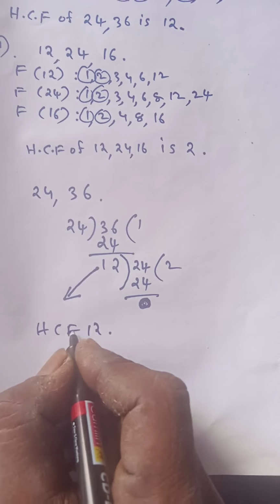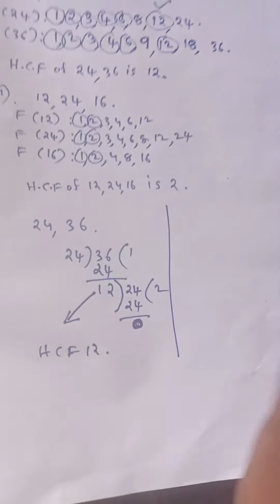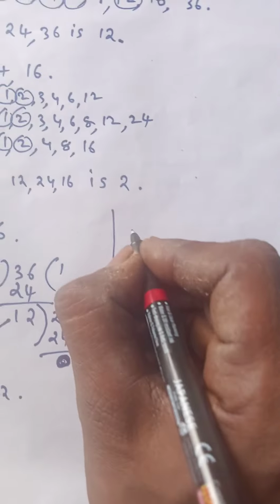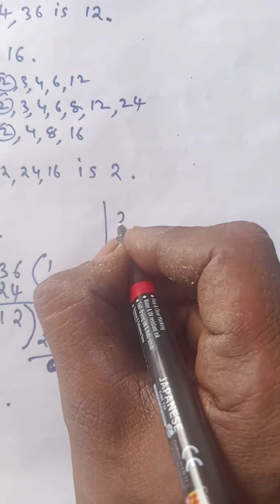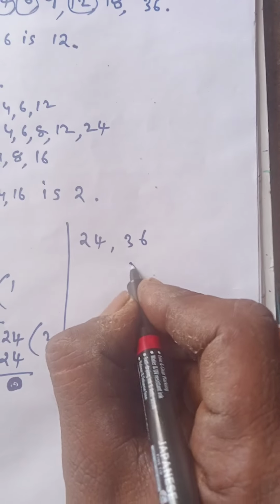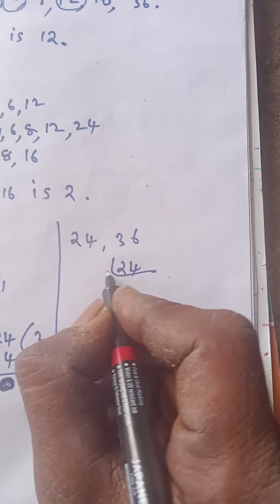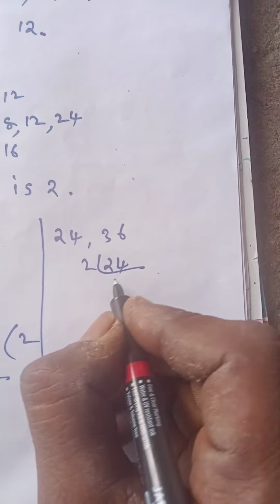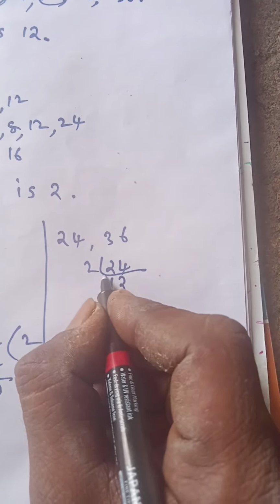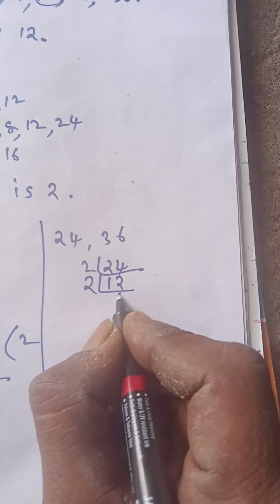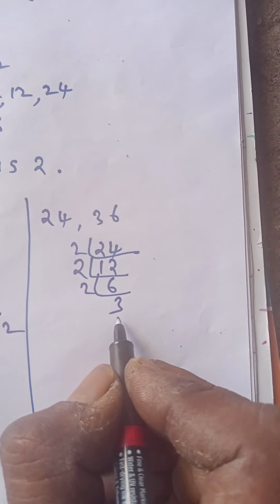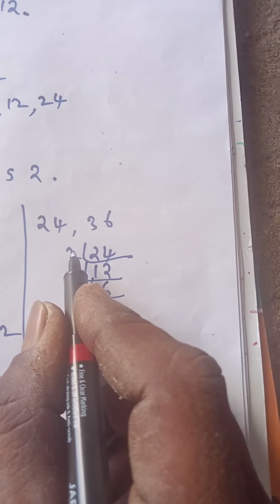Okay, now I am taking the same numbers. I want to find the HCF in another method, the prime factorization method. So in the prime factorization method, what do we do? First we take 24. I am writing both the numbers. Take 24 outside and try to write all its prime factors. Starting with the 2 table, 2 is the least prime number. 2 12s are 24. Again, 2 table: 2 6s are 12, 2 3s are 6. Until we get a prime number in the last step, we have to do the prime factorization like this.